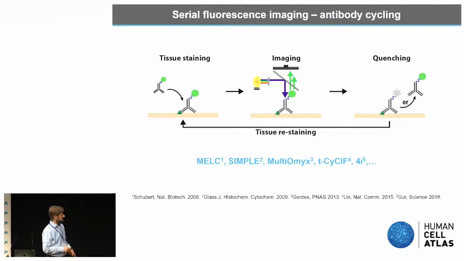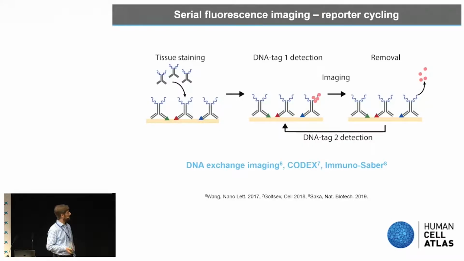Because you have to cycle, the tissues can degrade over time. It's also a long-term process. And second, antibodies sometimes need a very long time to be stained on a tissue. Because you go through so many cycles, antibody binding becomes rate limiting. That's really the bottleneck. For example, in this paper they have a 2 hour time frame per round. Now you can do 2 hours times 90 cycles. You're looking at a lot of time.